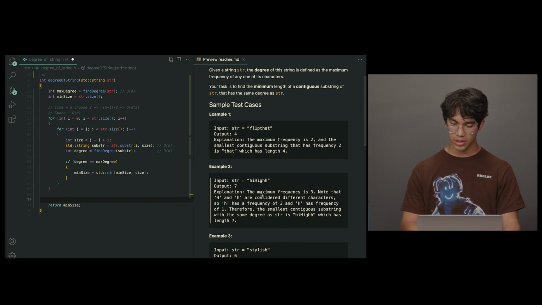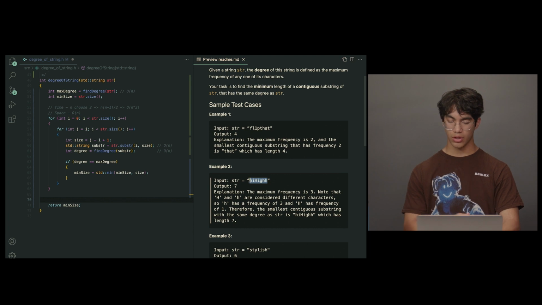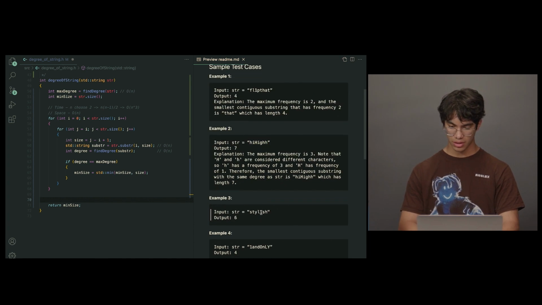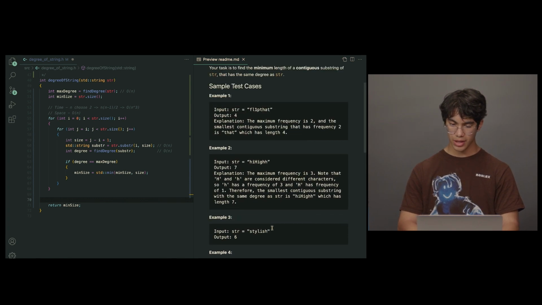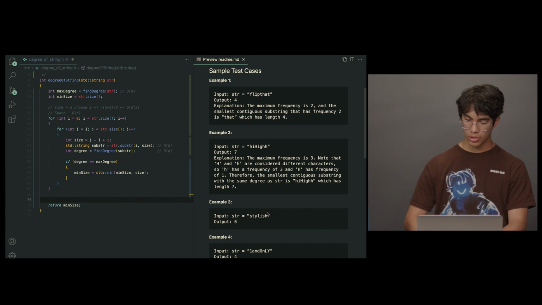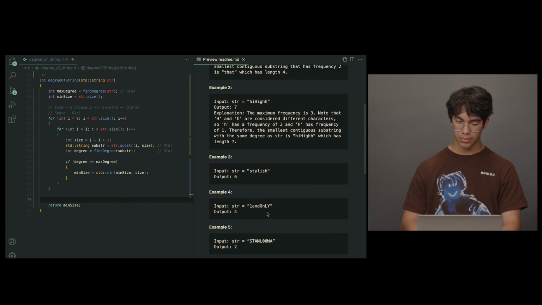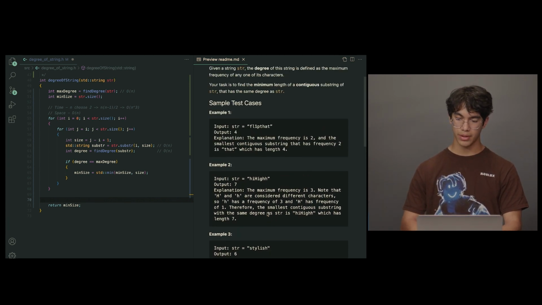And that would be a pretty good guess, because we look at this other example as well, and we note that the smallest contiguous substring also has the same characters at its ends. We look at that again here, and again in all the other examples. So this intuition seems to be a prominent characteristic of the minimum length contiguous substring.